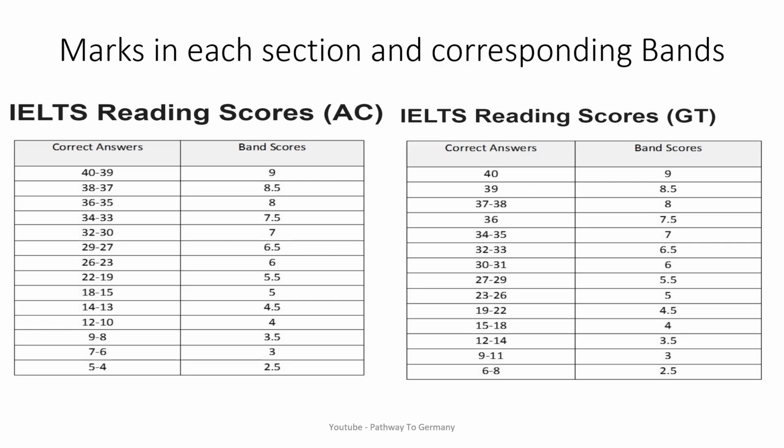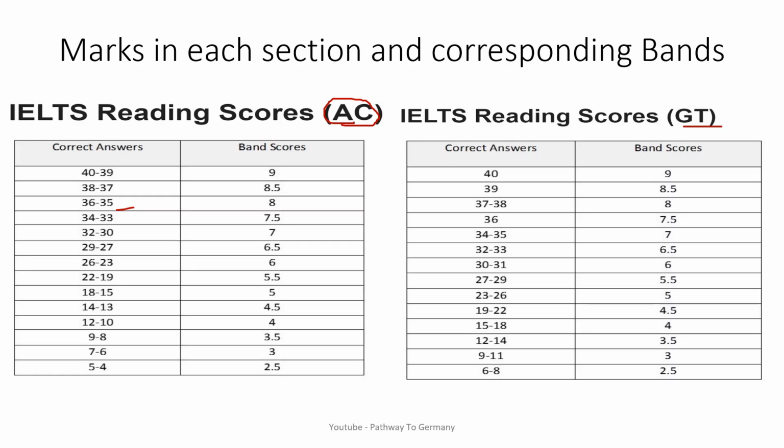So these are the reading scores. There are two types of IELTS examinations. One is academic, that's for students, and the other one is general training, which is usually for professionals going abroad. So this is for general training. There is a little variation among these scores and the corresponding marks in the reading section. So you can go through these things.